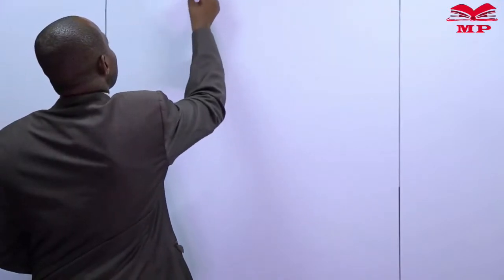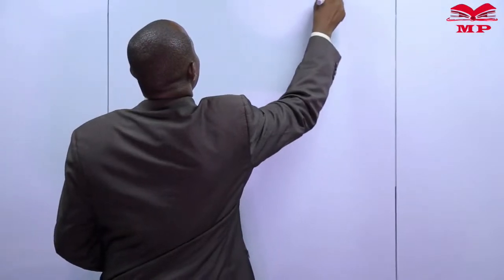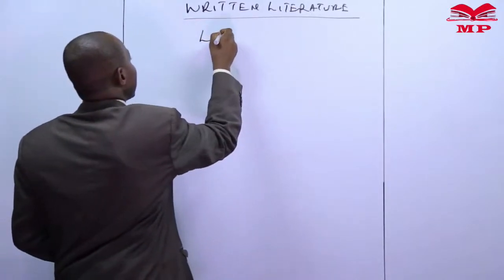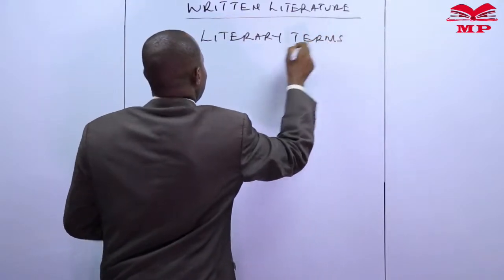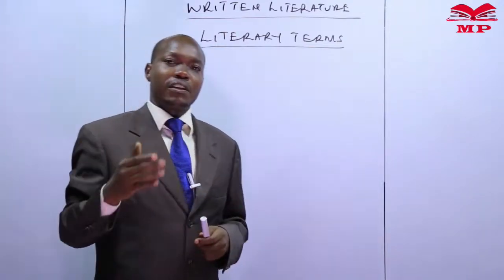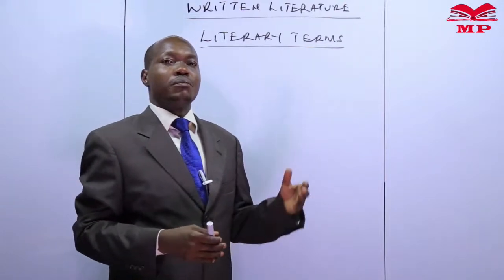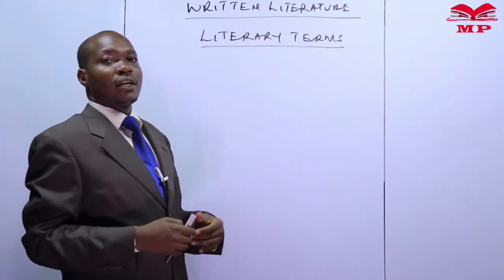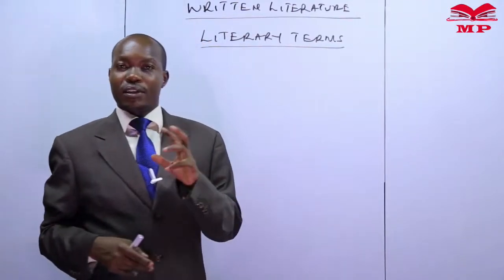We are discussing written literature, and I said before you begin reading the set books, you must understand some basic terminologies which are used in written literature, essentially the set books. That's why for the last 2 lessons we have been discussing literary terms, and today it will be a continuation of the previous lesson. So this written literature topic is literary terms. As I've said before, literary terms just means the specific terminologies or words which are used in written literature. You should be able to understand these words for you to appreciate the set books that you're going to read.